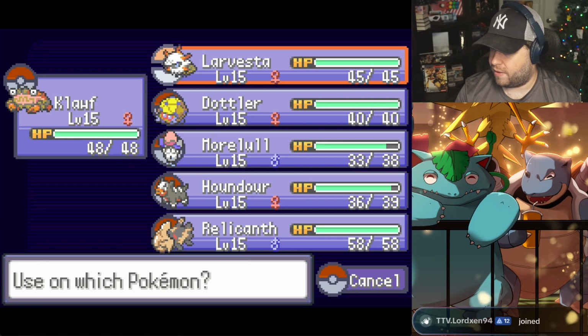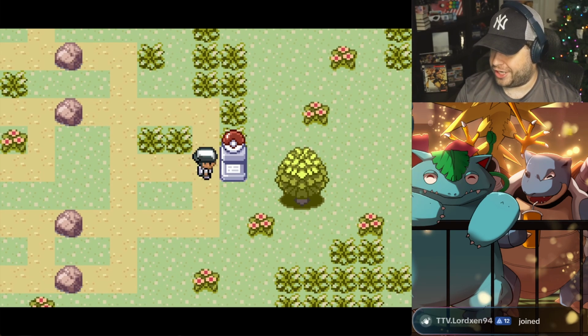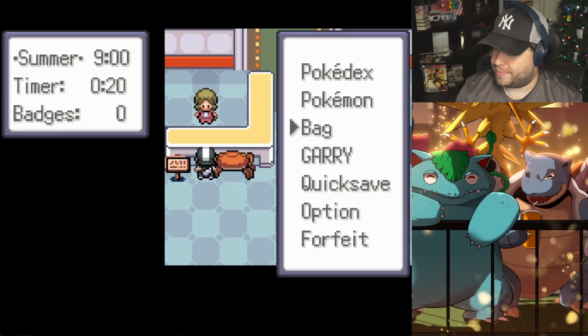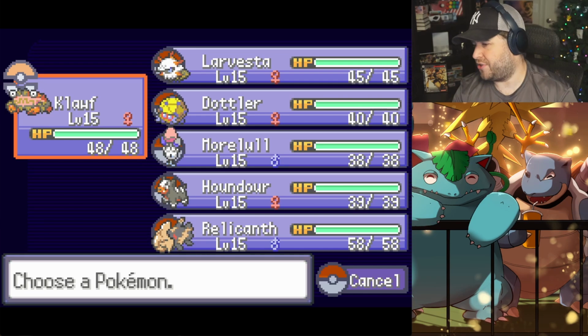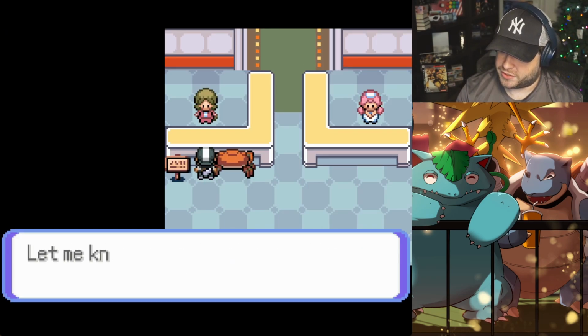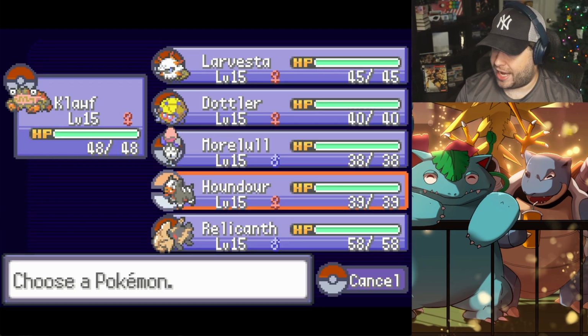We'll go ahead and heal Morlul back up to full. We'll heal Houndour back up to full. And we will head into our first gym fight. So here, if you don't have your Pokemon up to the level cap at this point, you can use this trainer to get your Pokemon up to the level cap, and she actually tells you what your level cap is, which is level 15 spirit cap. We're already at the level cap, so we're good to go. And at this point, I think we're solid.